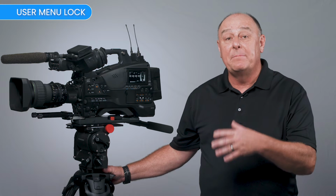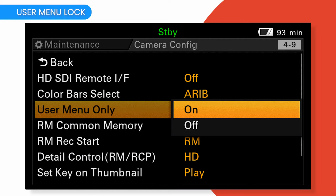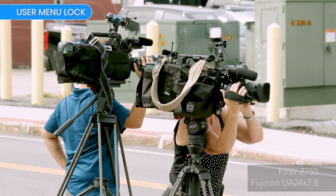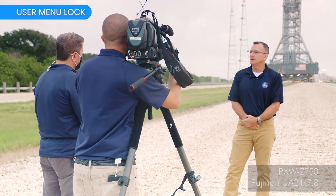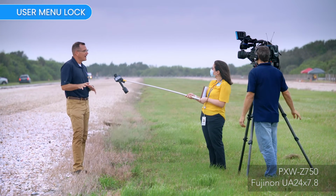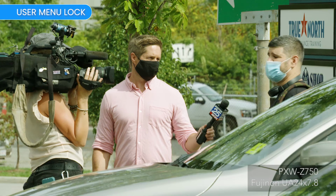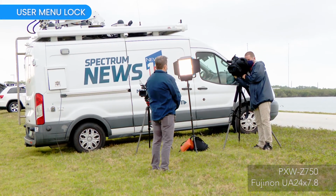A cool feature is the ability to lock the menu system so that only the custom menu page can be accessed. For example, a television station with many cameras deployed out in the field may want to limit which menus the photogs are permitted to change. So in that case, they would create a custom page that only contains those menus. Now this feature is also useful for large-scale productions that have many cameras out in the field, production companies with inexperienced operators, or anyone else who wants to prevent other people from screwing around with all but a few of the camera settings.